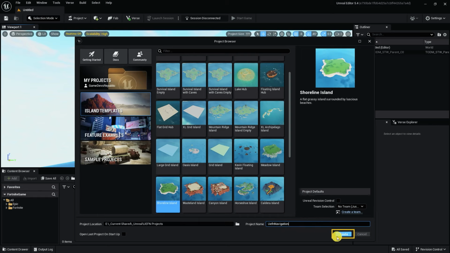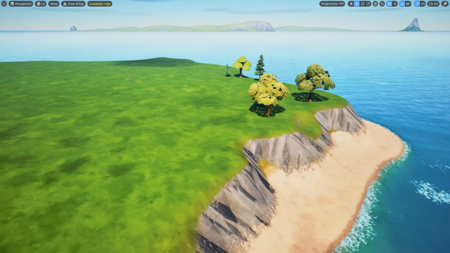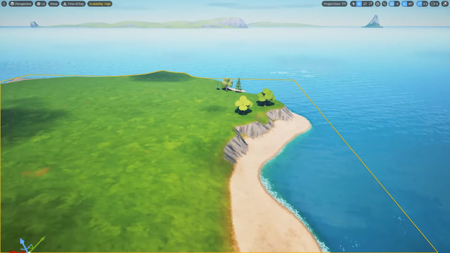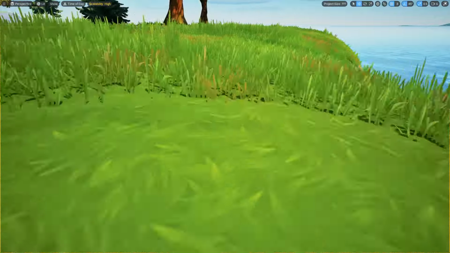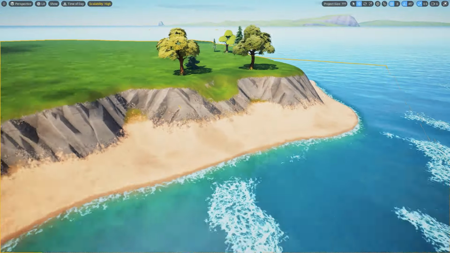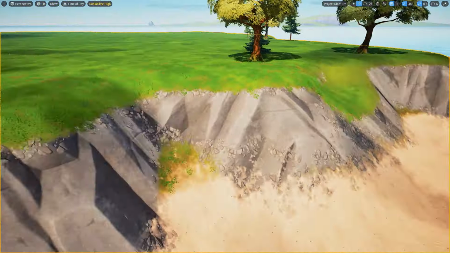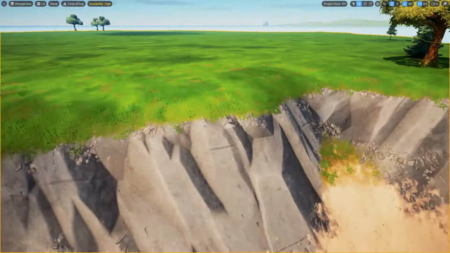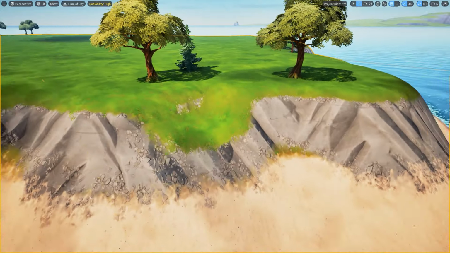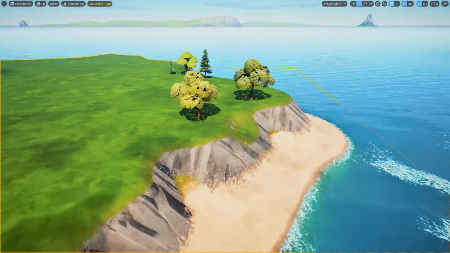Lastly, hit Create. Now that our project is created and our scene is open, let's first begin getting familiar navigating in the 3D viewport. For those of you who are familiar with navigating within the Unreal Engine, navigation works exactly the same, so feel free to use the video's chapters to skip ahead. For those of you who aren't, there are various controls to enable you to navigate within the viewport and change display options while working in the viewports.